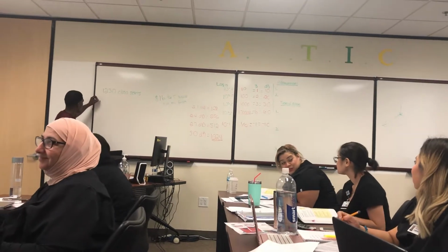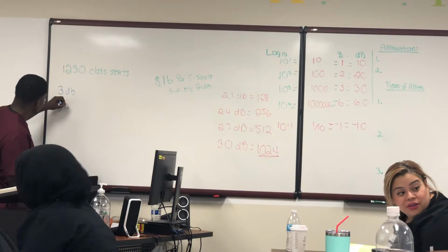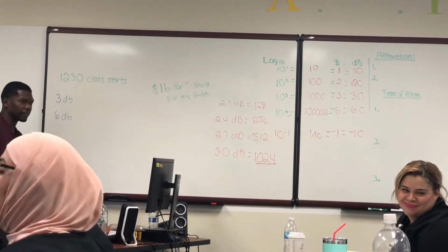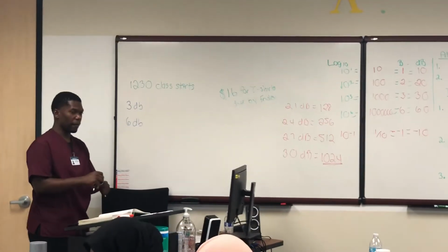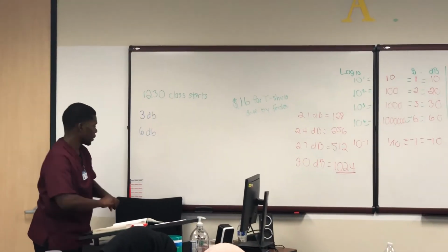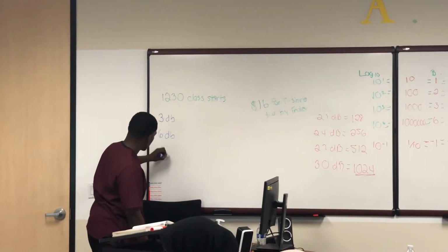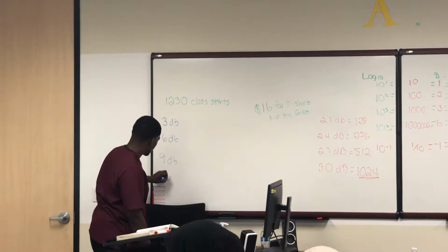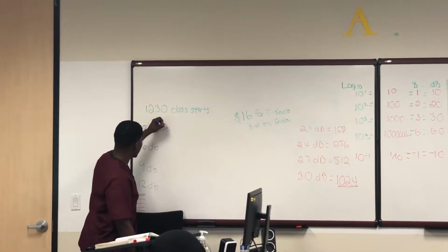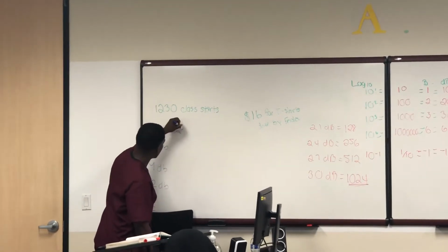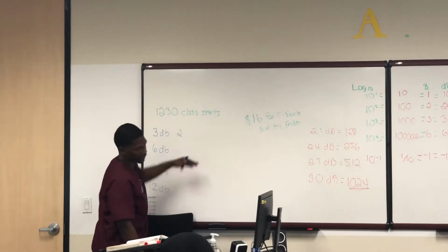So I'm going to write 3, 6. Remember, decibels as far as sound intensity or acoustic intensity is going to be by increments of 3. Okay. And 9. So that's our next number. That's 12 decibels. So that means it's going to double. It's going to be the number 2 because it just doubled, correct?